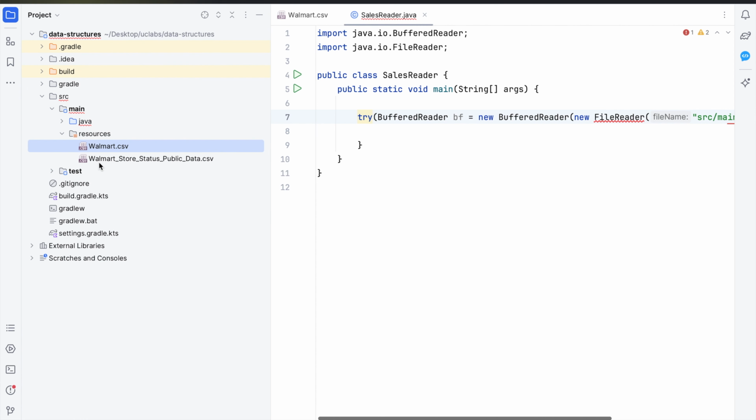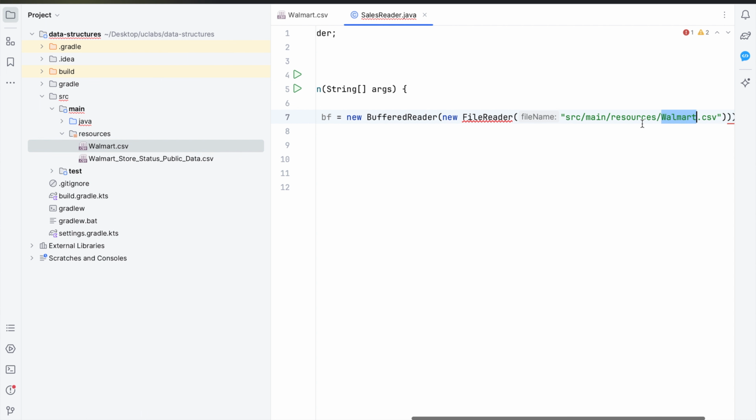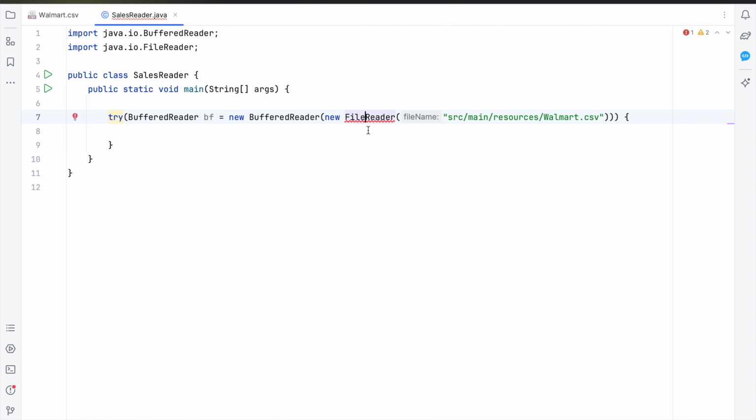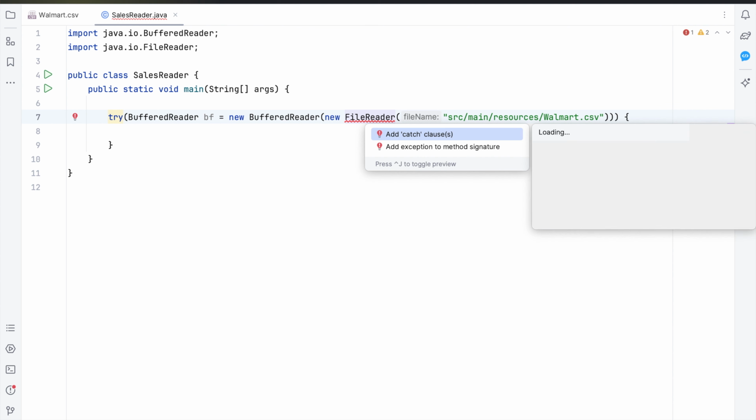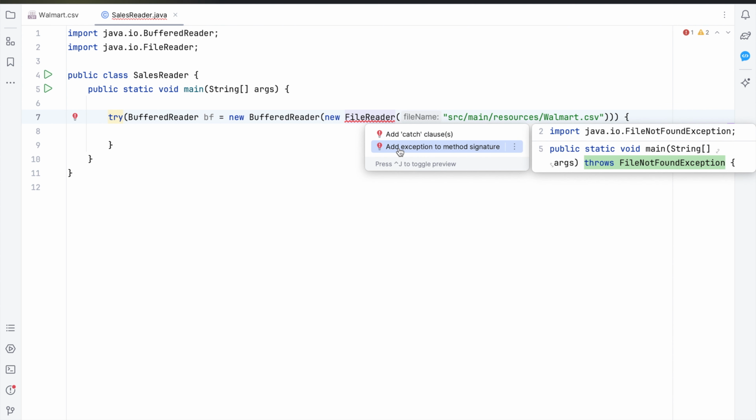Let's verify the file name. It's capital W and capital W. Alright, we're good. It's red because it expects to throw an exception. We'll talk about exceptions later, but exception is saying that the file may not exist, right? So it might fail. So it is asking what I'm gonna do.